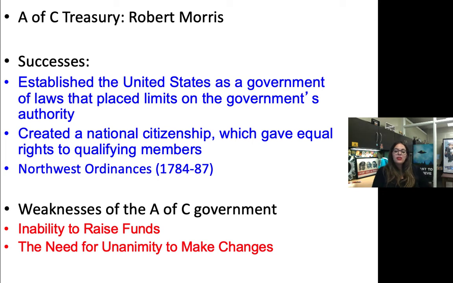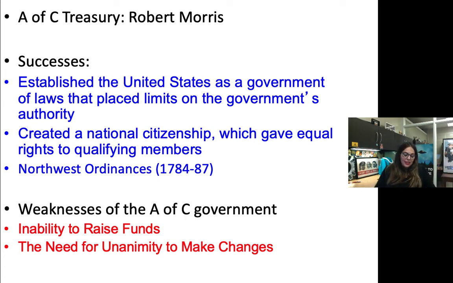In this particular case, they wanted to put a 5% tax. Rhode Island doesn't like it. They didn't want it because they're going to be the ones that suffer the most economically, and so they're going to vote no. Yet it would actually benefit everybody. It would benefit the entire nation. It's for the good of all of them. But because tiny Rhode Island doesn't agree and votes it down, guess what happens? Nothing happens, and the bill doesn't pass. Many bills died because of this provision under the Articles of Confederation that they need unanimous approval.